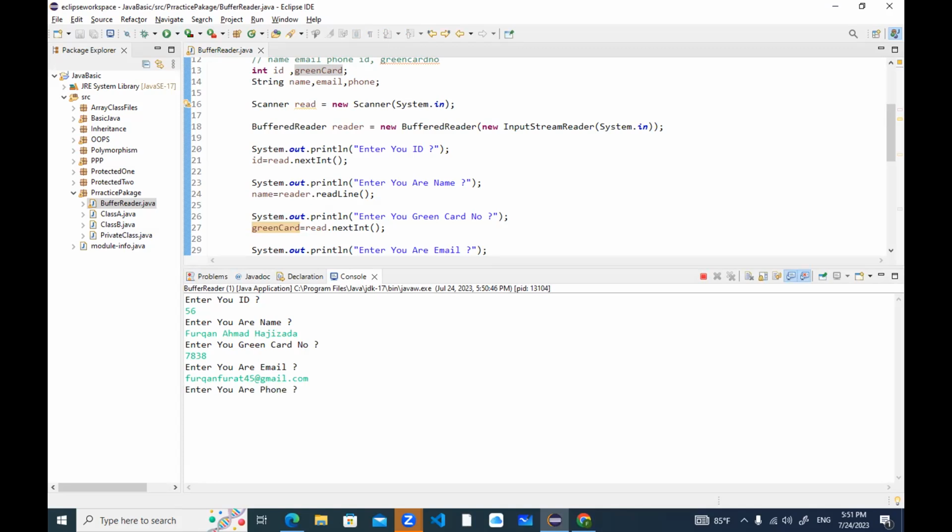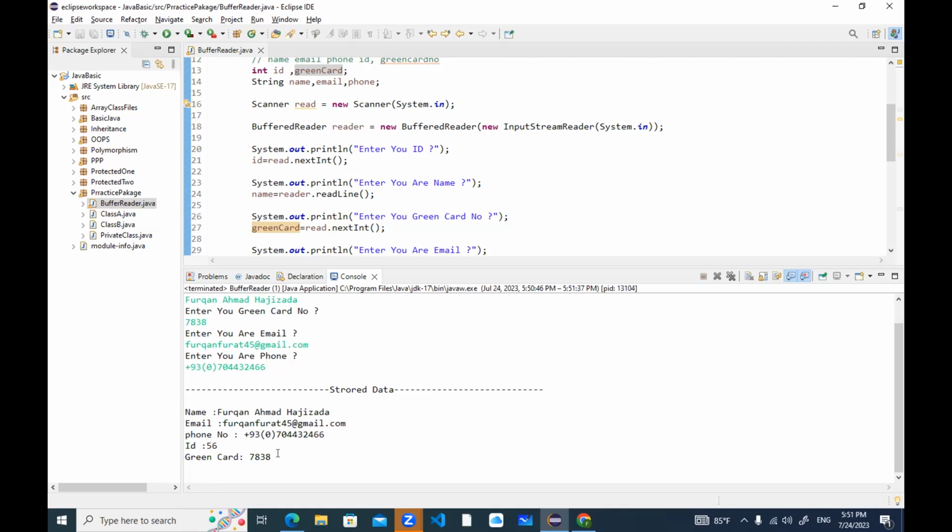Enter your phone number. Suppose I would say plus 0 930704432466. That's all. The stored information which I read from the console.